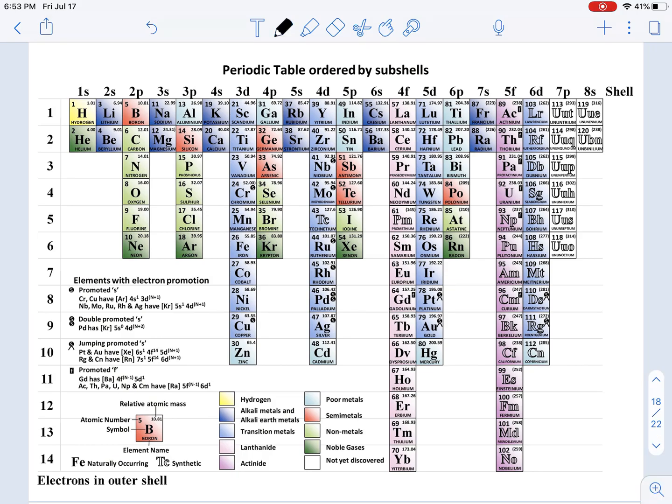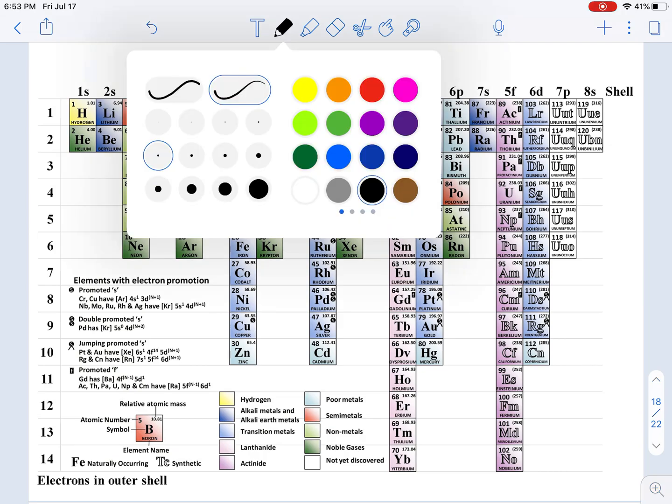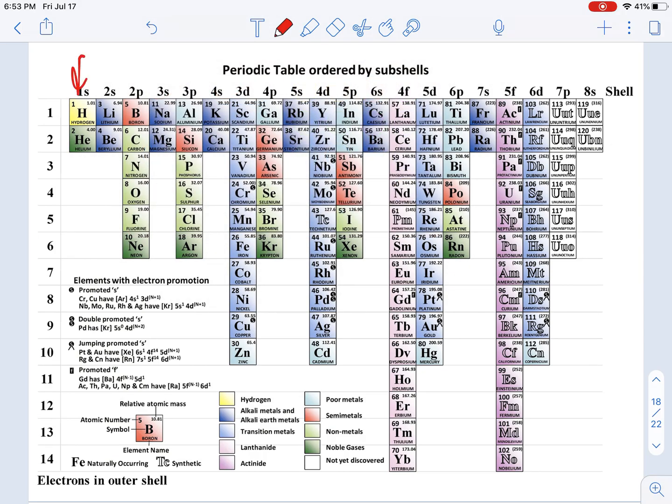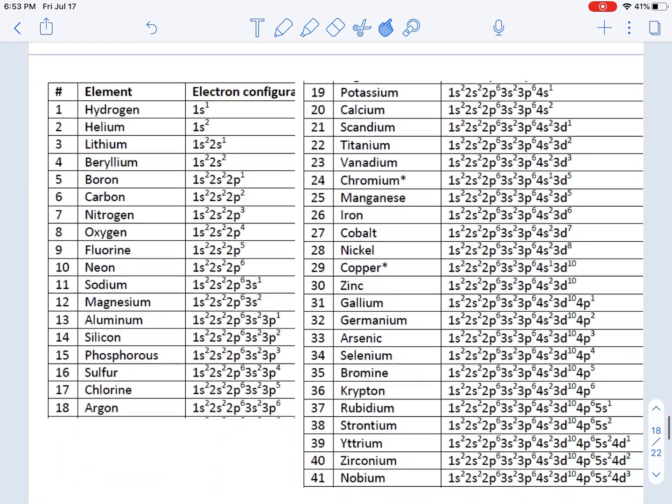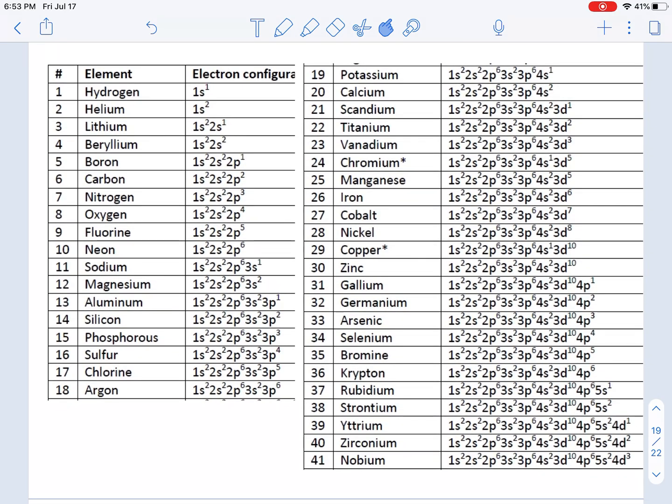Here's another periodic table that orders everything by the correct order of the subshells. So this is the actual order of the subshells as they are filled. So 1s2, 2s2, 2p6, 3s2, 3p6, 4s2, all the way on down. This one, you can tell, is probably not as popular as some of the other ones, because it doesn't look as nice and neat. But there is an order to this if you know the code to everything.